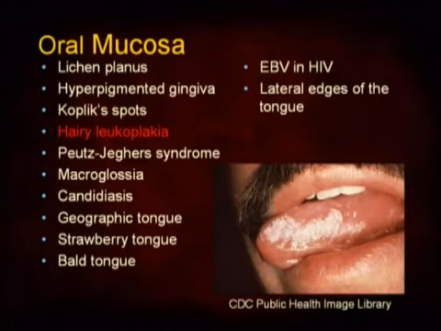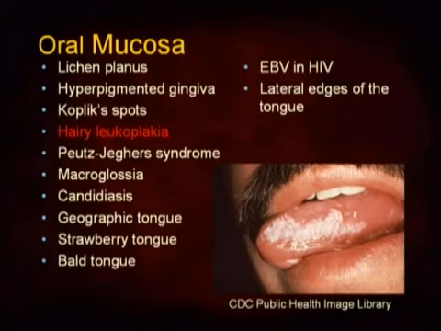Hairy leukoplakia, or oral hairy leukoplakia, looks clinically like white patches on the lateral surfaces of the tongue, and this represents a hyperplasia of the filiform papilla. For that reason, it cannot be rubbed away at all, and you'll see that's an important feature when we talk about candidiasis, because that's an important distinction between those two things.